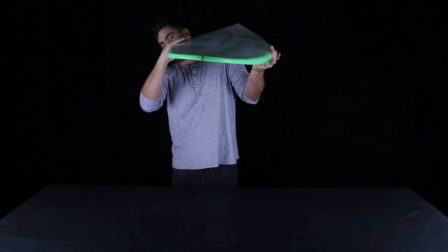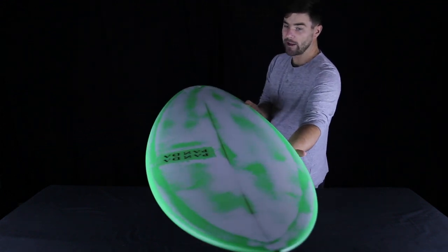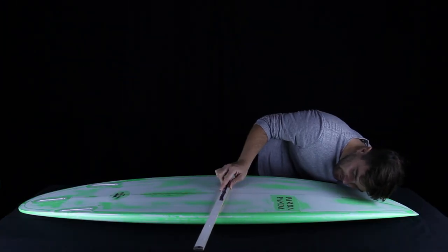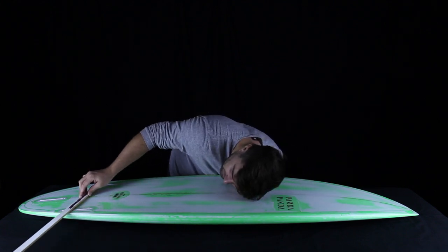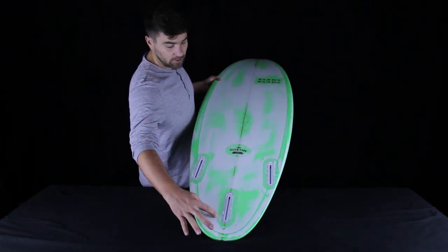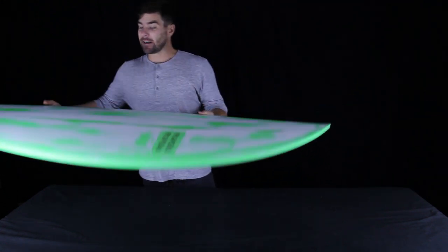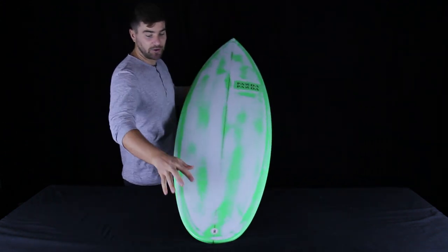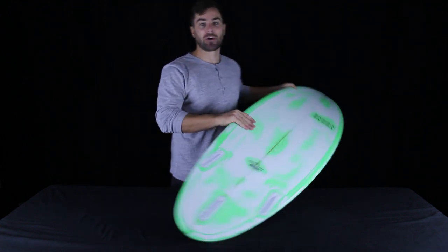Medium style rails that aren't so tapered down to the point where they really want to knife into the surface of a really good wave — in fact, these rails probably have a little bit more volume than you may be used to on a normal shortboard. A trusty straight edge tells us that we have a very moderate single concave evolving into a very light double concave through the fins to flat out the tail. Many shapers would say that a very subtle double concave through the fins on a board like this would help it control speed better and make it a bit more fluid going rail to rail, because two separate flows of water are easier to manage with your heel and foot than just one giant river gushing through the whole of the board.